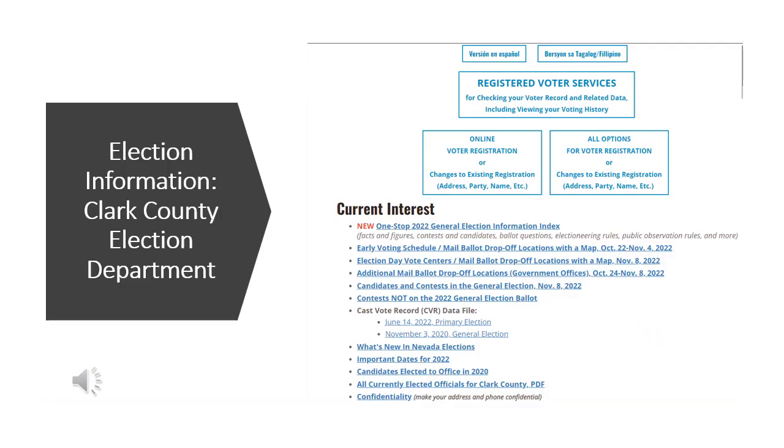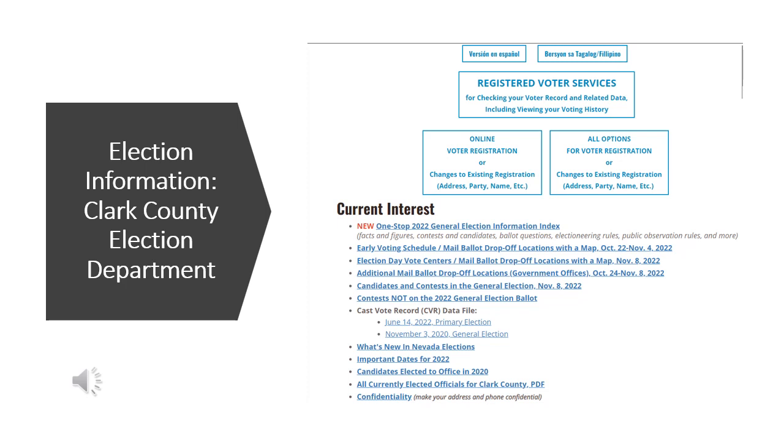Once you are registered to vote, to get information about upcoming elections, in Clark County, you can Google Clark County Election Department. The website will pop up and you will see this information on the website. This allows you to actually log into the page that we just saw before, registertovote.nv.gov, but it also has PDF files that you can open up by clicking. The one at the top has all the information that you need to know about the upcoming election.